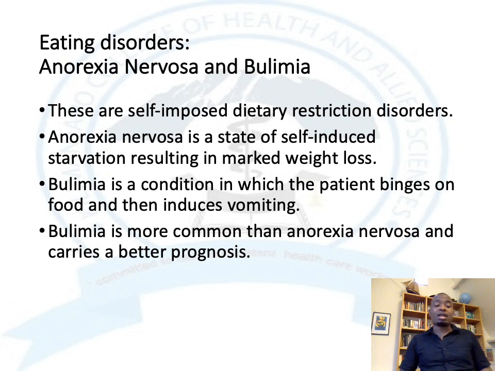They become very thin. But bulimia is the condition in which the patient binges on food and then induces vomiting. Here in bulimia, someone may eat a very large amount of food, and later on, mostly ladies, may go to the toilet, inducing vomiting. So that is called bulimia. Bulimia is more common than anorexia nervosa and carries a better prognosis compared to anorexia nervosa, because in anorexia nervosa people lose weight and they end up dying. But in bulimia, people are a little bit fatter, so they keep eating, then they induce vomiting.